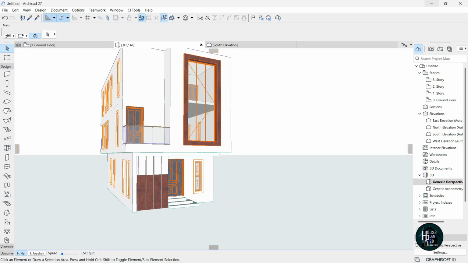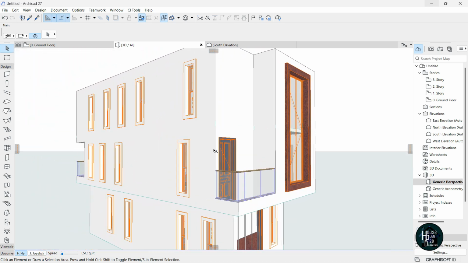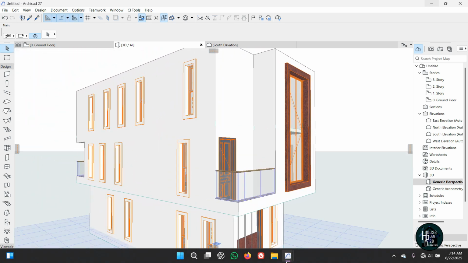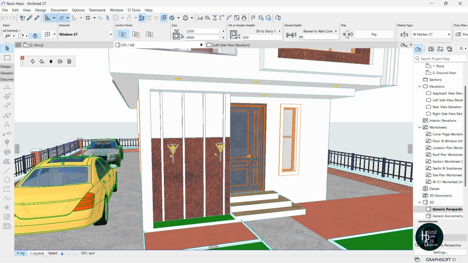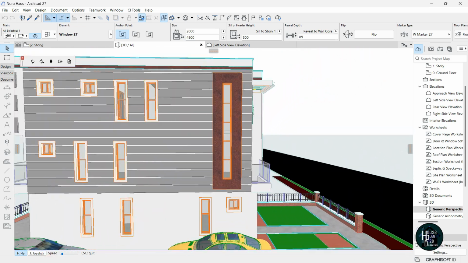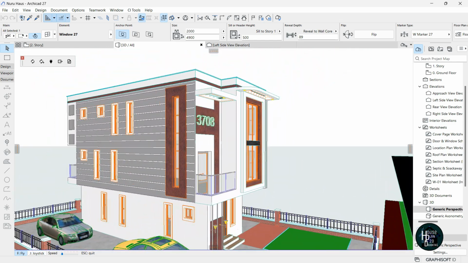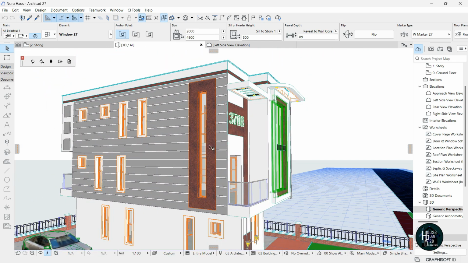Now the next thing I want us to do is, for this side here, there's supposed to be a long wall here. So I'm going to actually adjust that. What I mean by that is that if you come to this design here, you're going to be seeing something like this. So this is what I'm talking about. We have to come and do the design for this side here.